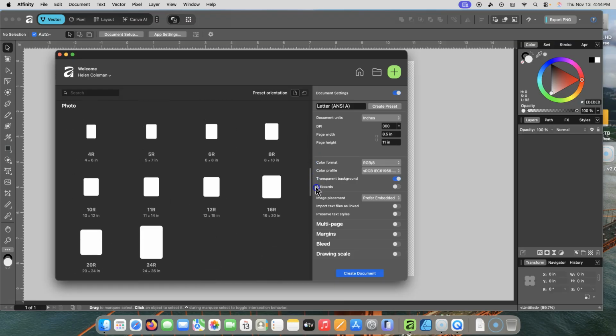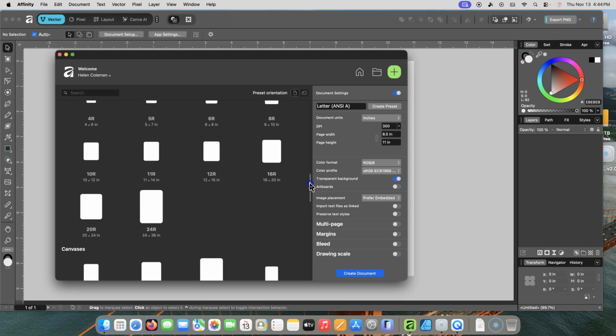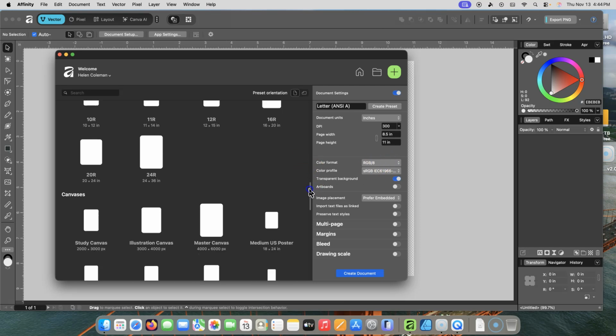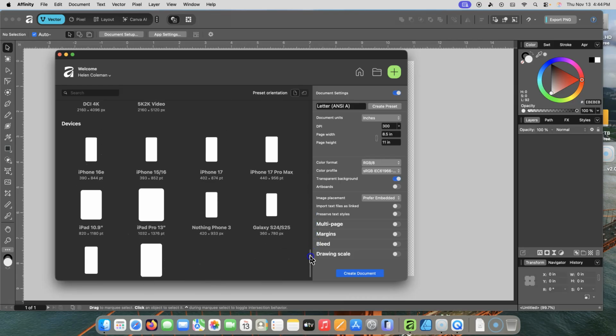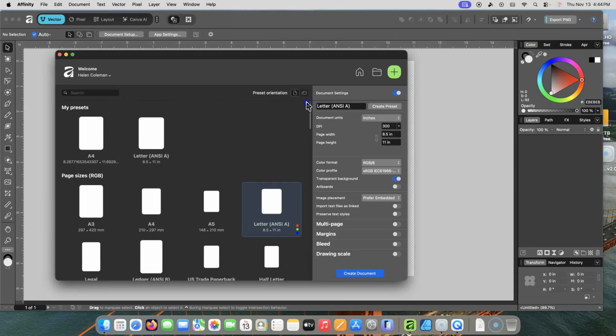And choose if it's a photo, 16 by 20, and then it's also going to change this. So I kind of play around with, you can see there's all different things for each device. So I'm going to go with letter, and I can always change the size, but I'm going to go with letter. My document, make sure it's in inches and not pixels or points. DPI is going to always be 300. See, here's where you can change it to, 20 by 10, whatever you want. I'm just starting off with letter. My color format, this is very important.